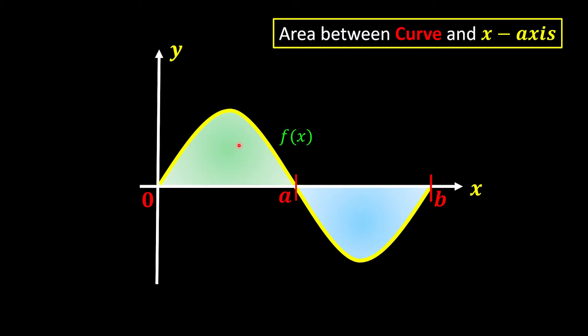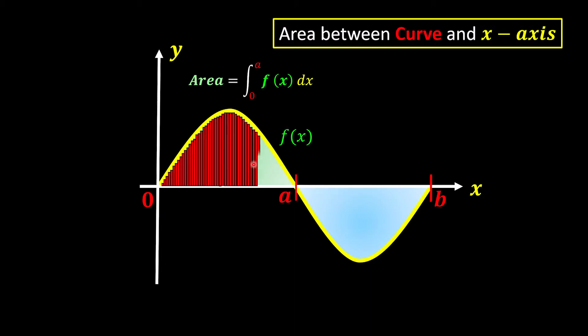For the green color regions, we can see that the area can be counted by the integration of the curve functions and the boundary is from 0 to a with respect to x. Why we say respect to x is because we're going to slice the area under the curve with a lot of rectangles that are bounded to the x-axis like this. This is why we say it's respect to x.